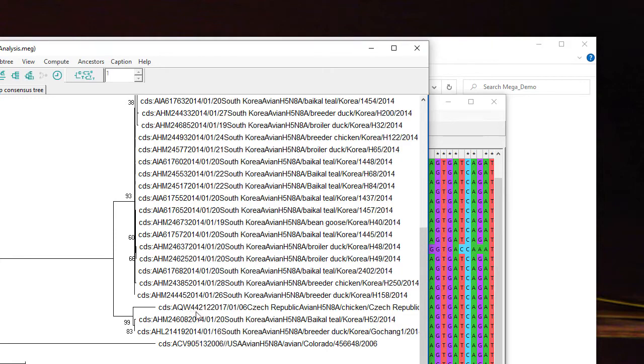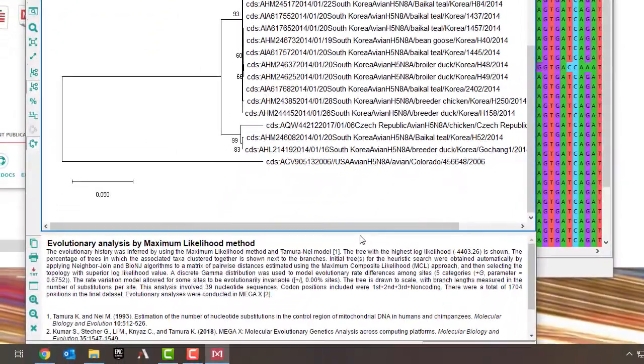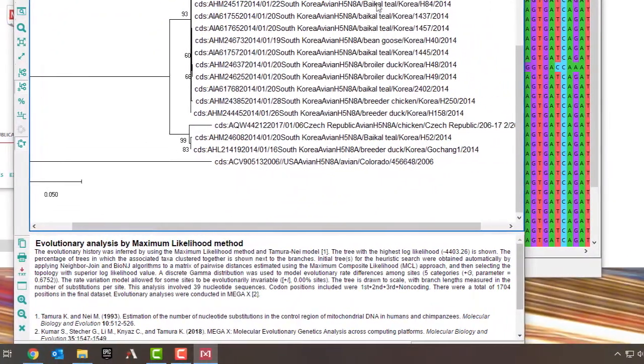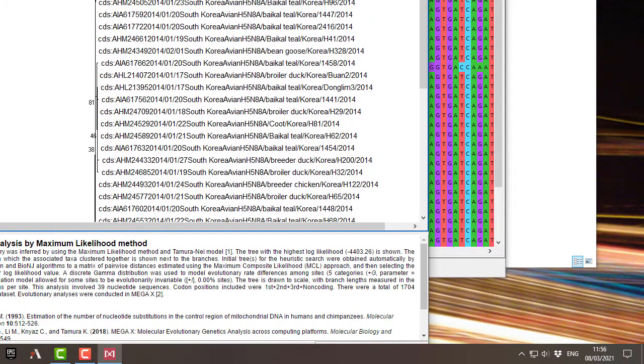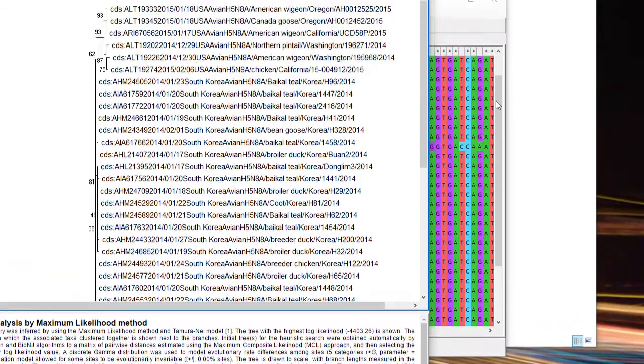There's a small group here which are a different branch to the others. These are from the Czech Republic, Gochang, and Korea, another Baikal teal. And then there are these other sequences from Baikal teal in California, Oregon, Korea, all over the place.